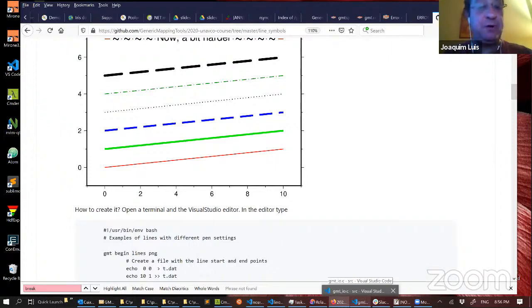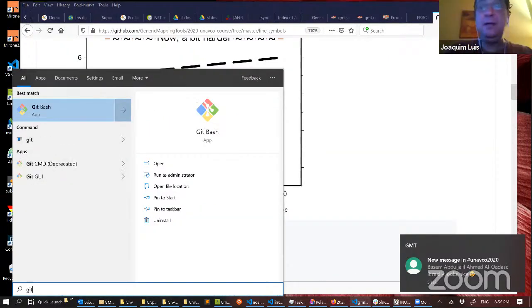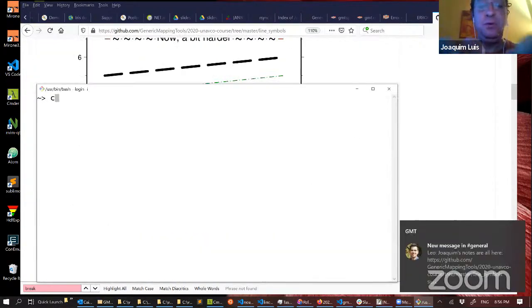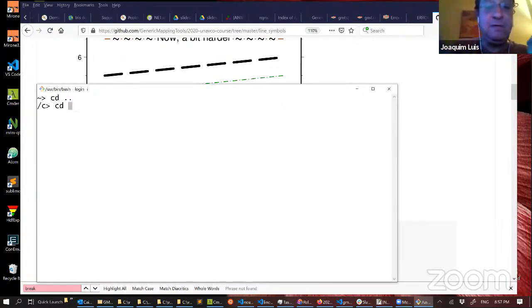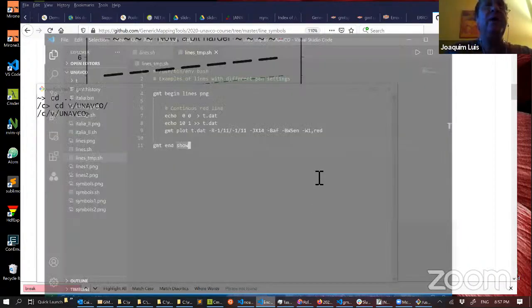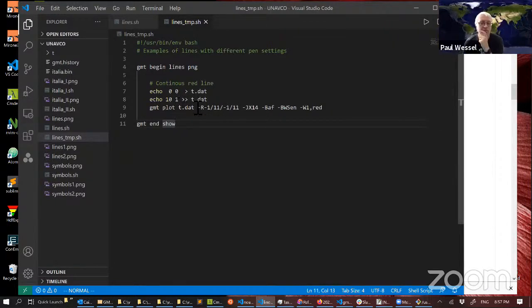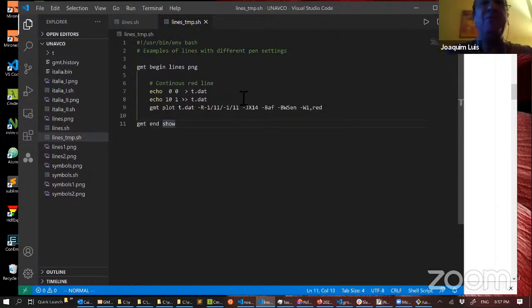I'm going to do it as I showed you before. I will change directly to where I have the data, and I want to save the scripts here. Okay, let's start. I made a little trick: I copied some instructions already, because I simply do not remember these numbers by heart, so I can paste them here. You have another script with all of that. But let's start with just a plain line.